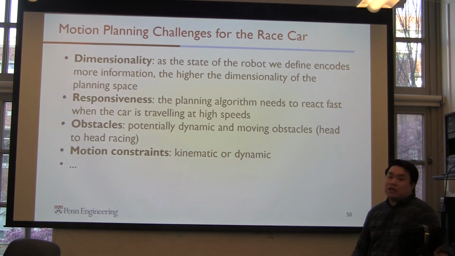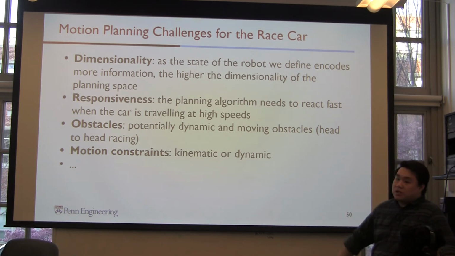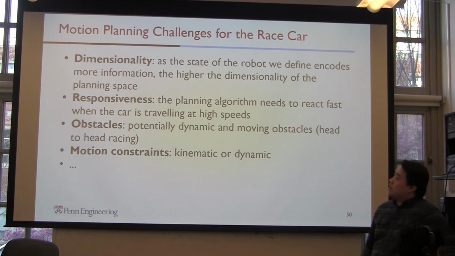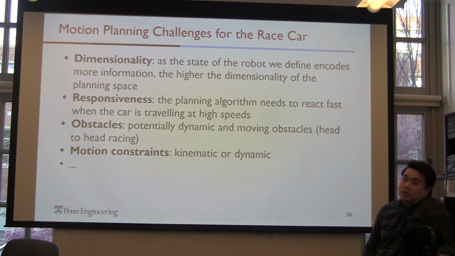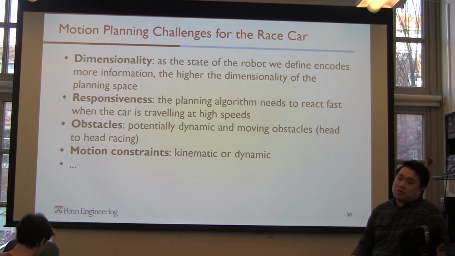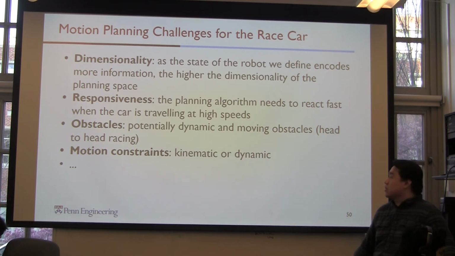Right, so the challenge that comes with defining these two spaces is that once you go higher dimension in the space that your algorithm is operating on, the runtime complexity increases by a lot. So in our context for a race car, you also want the planning algorithm to be very responsive. It needs to react to the change in the world so it doesn't crash, because imagine running at 30 miles an hour versus 10 miles an hour, or a Roomba robot: the time you have to react to an obstacle is a lot shorter when you're going faster.